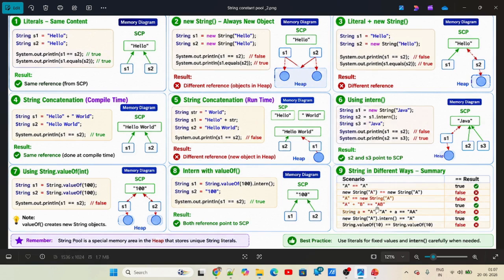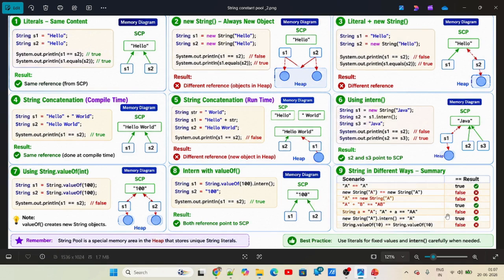"A" plus "B" equals "AB" will be true because this is compile time concatenation. Hence it will work. String A equals "A", then A plus "A" compared to "AA" will be false because this is runtime concatenation.